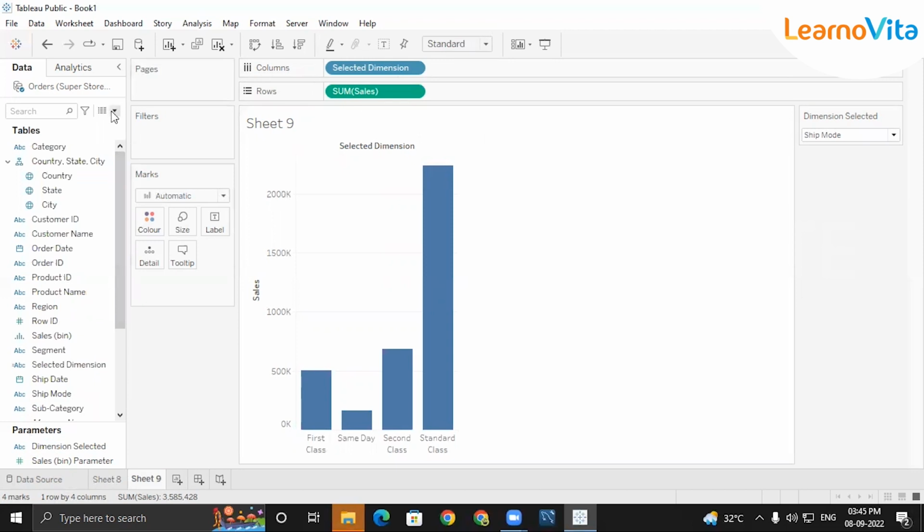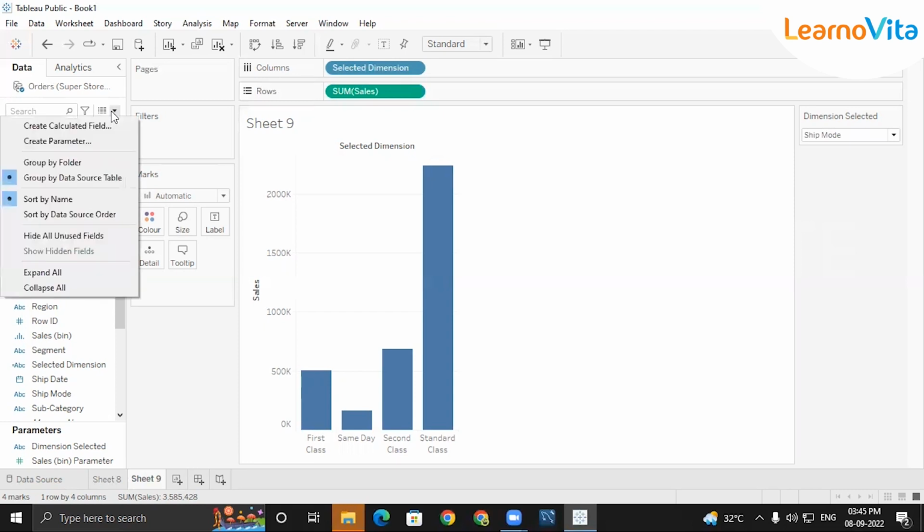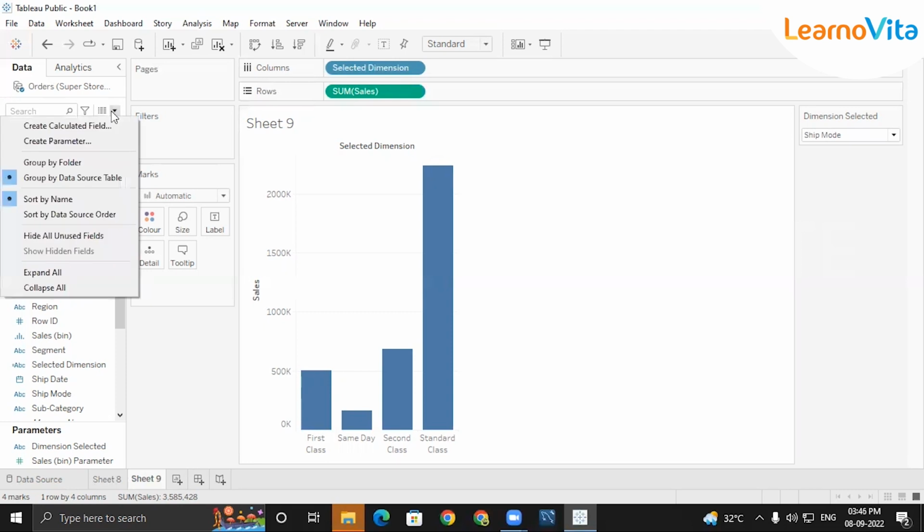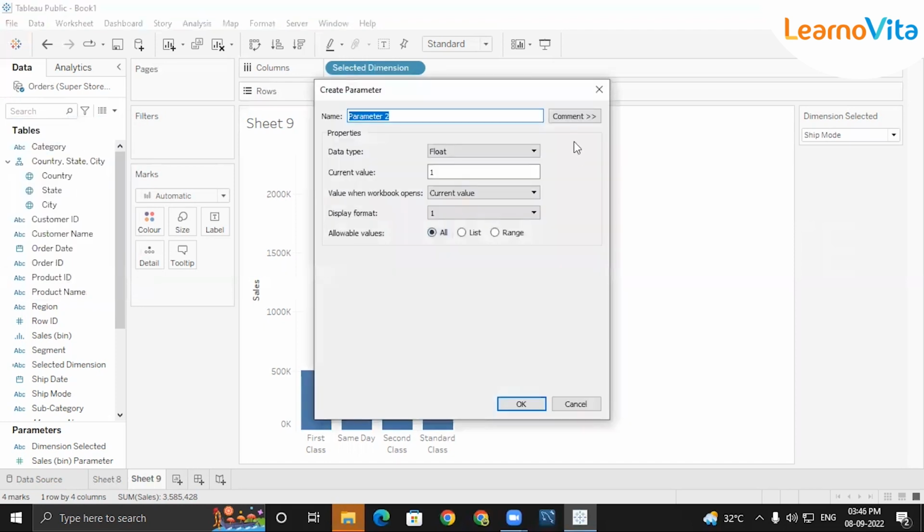Again, I'm going to give users the option to select even measures for themselves. So how can he select it? What should I do? I'm going to click on this arrow and then create a parameter. Yes. And now I'm going to write maybe measures selected like this. And what should be the data type of measures? Measures will be like profit, sales, and quantity. What do you think? What will be the data type of measures?